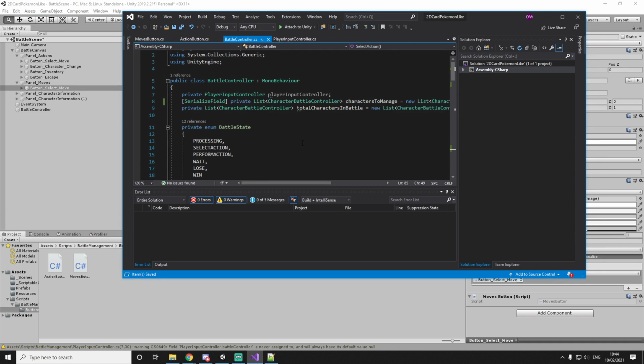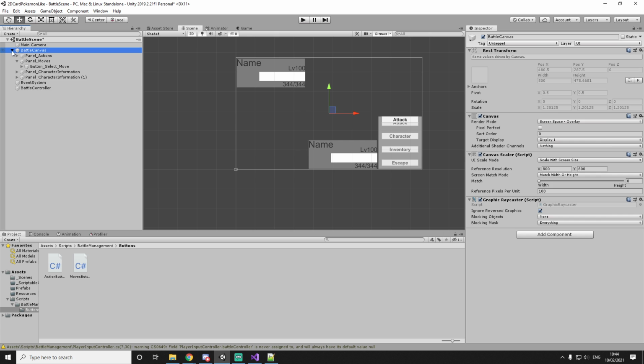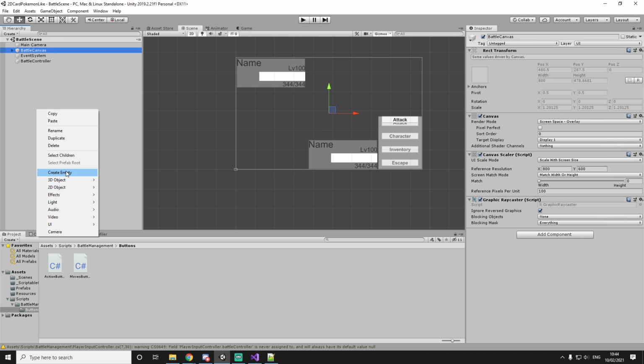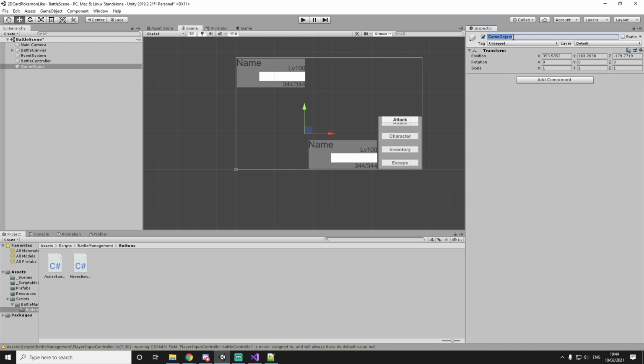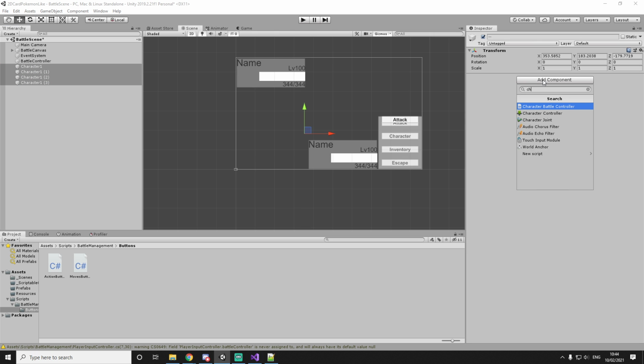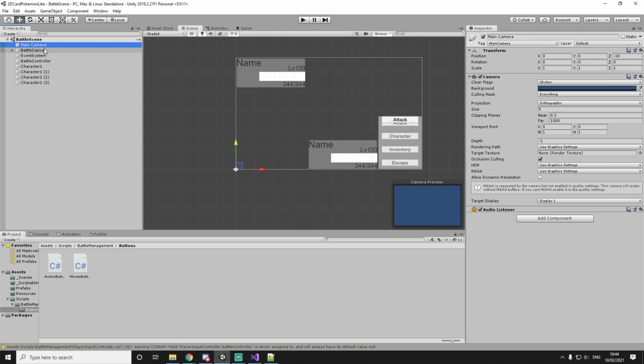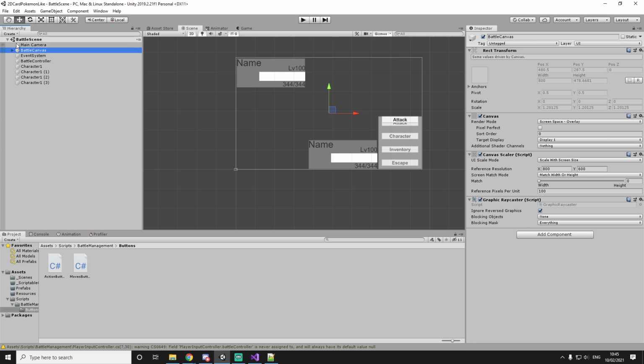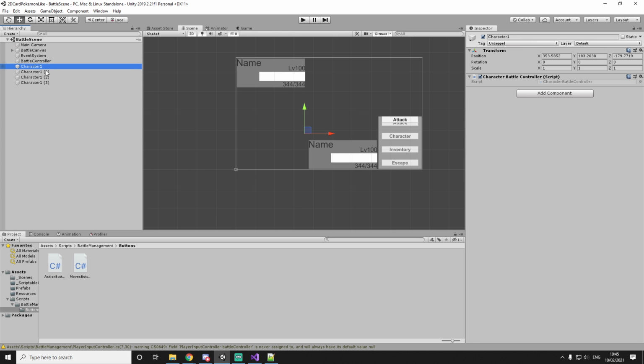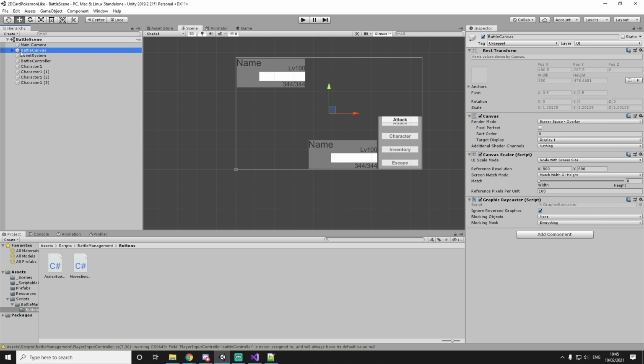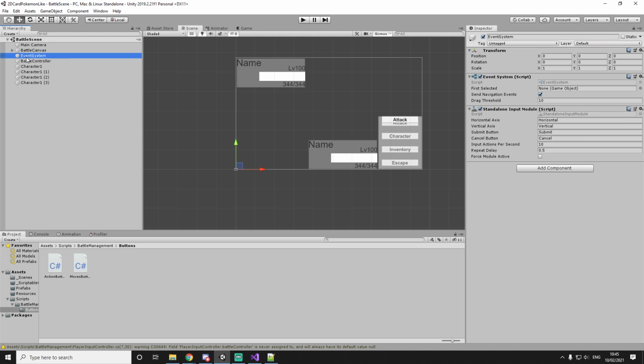Okay, now with this, let's create some empty game objects, and let's just call it character1. And duplicate a few times and attach our character battle controller inside. Now, where are we? Let's add 1 player 2 and 3 player 1s into this. Where is our battle controller?